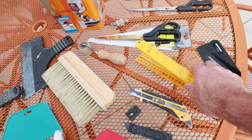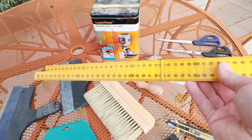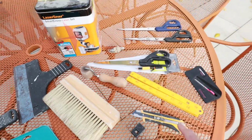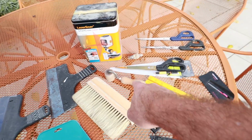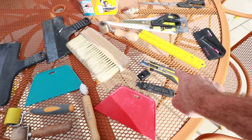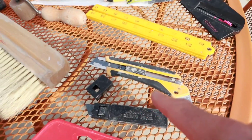Right, a ruler. Now this is a plastic ruler. It's a metre. I don't like using the tape measure style. I like a proper metre ruler. If you've seen other videos where I'm using it, you'll understand why. Now these used to be made of wood, boxed wood, a bit like the seam rollers, but plastic. They're still about a tenner. The Olfa snap-off blades. Always use a snap-off blade. Don't use the Stanley blades that are a fixed blade because they go blunt quite quick. At least you've got at least 10 cuts to a snap-off blade, which is good.